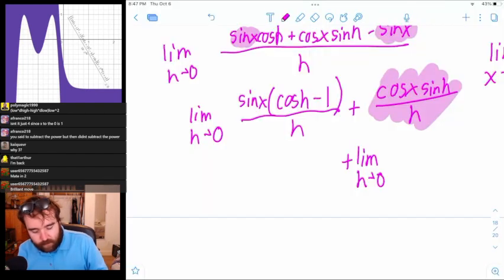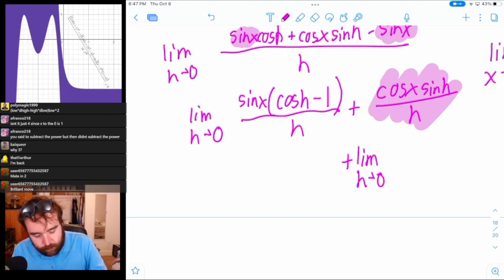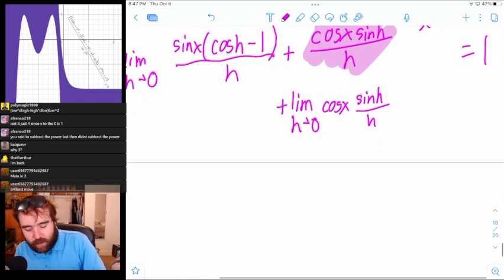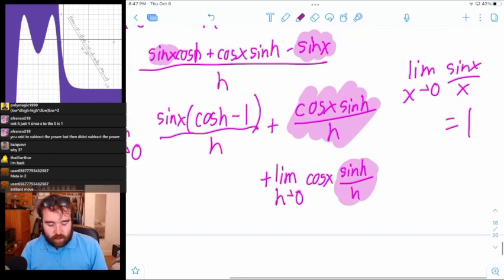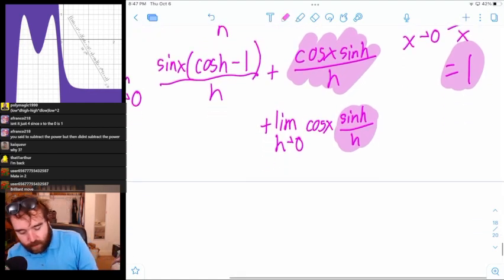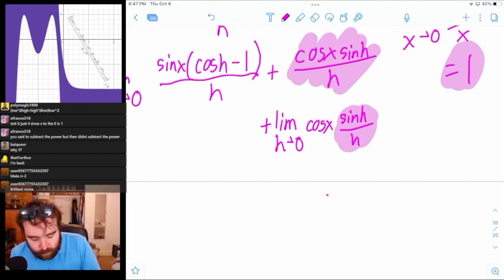And while we wait, I'll go ahead and rewrite what we had just said. That we're going to take the limit of each of these separately. So we're going to take the limit of that one separately, and we're going to rewrite it to see that we have this. So when we take that limit as h approaches 0, the real issue here is that part. But we just said that that part equals 1. So when we take that limit, that's just going to become 1. That's going to be cosine of x times 1. That's just going to be cosine of x.